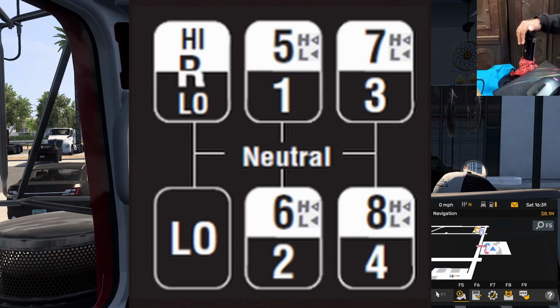And now, same thing: 7, 6, fifth, down, 4, 3, from neutral, 2, and up, 1. Once again, here you have only low range. It's like a slower version of the first gear, low gear, that is not low range, low gear. So if you move it left and down, that's low and only low. And for the reverse, if it's down here, it's going to be low reverse. If it's up here, it's going to be high reverse.